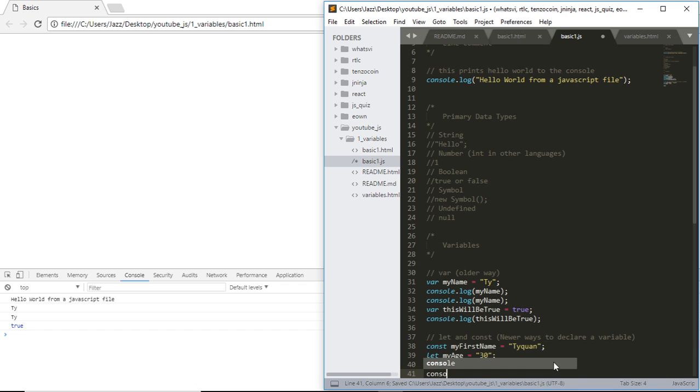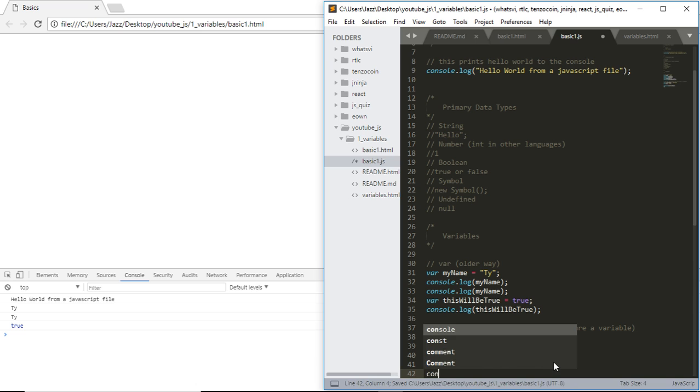We can say console.log it again, and we can say my first name, and it will print just like we thought. And we can say console.log again, and we can say my age. The only difference between these two variable references is the const and the let.